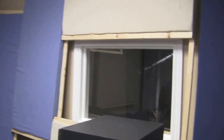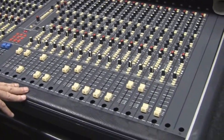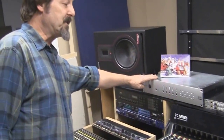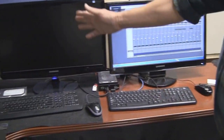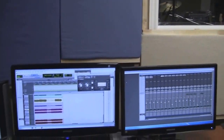Coming in here, we have the control room. This is set up to be a non-environment room, meaning it's very dead, almost completely dead, not quite anechoic. Got a vintage British Soundtracks inline studio console, so 48 channels on mixdown, SSL converters, extra mic pre's if we want a different kind of sound, 2 computers, Pro Tools on the main computer, Wavelab and some other fun stuff on the secondary computer.